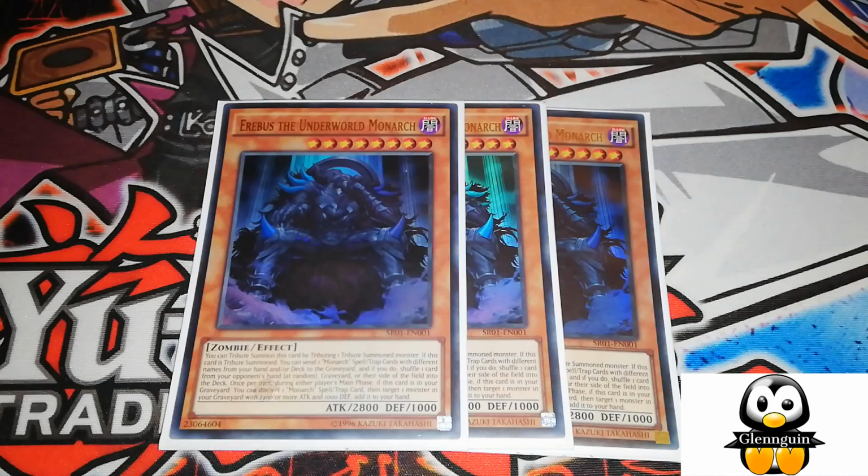And this card allows you to shuffle 1 card from your opponent's hand at random, graveyard, or their side of the field into the deck. Meaning if they have cards in their graveyard that they can use as banishment for an effect, or anything that they want to add back to their hand, you can actually banish and shuffle that card back into their deck. So basically Sky Striker, Mobilize, Engage, or any Thunder Dragons would get shuffled back into the deck, and obviously that will stop your opponent in their tracks.